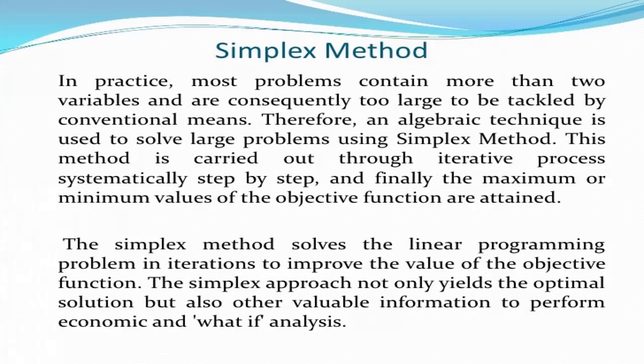The best solution may be the highest profit, or the lowest cost, and some computer programs and spreadsheets are available to handle the simplex calculation for you. But we need to know what is involved behind the scenes in order to best understand their valuable outputs. So in practice, most problems contain more than two variables, and for linear programming problems that have more than two variables, the simplex method is the best method.